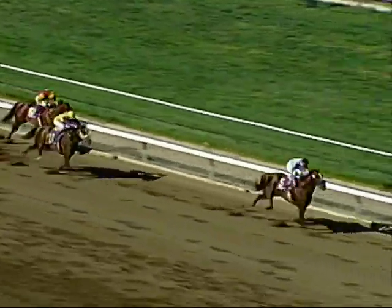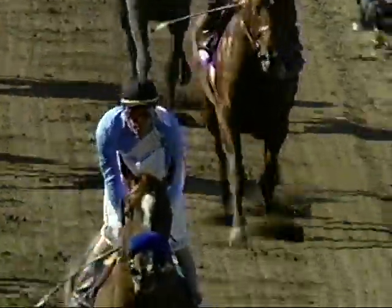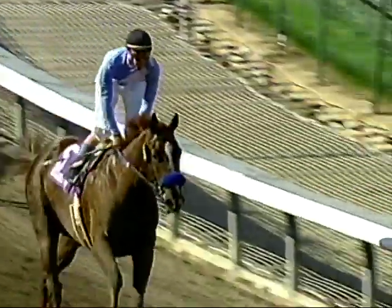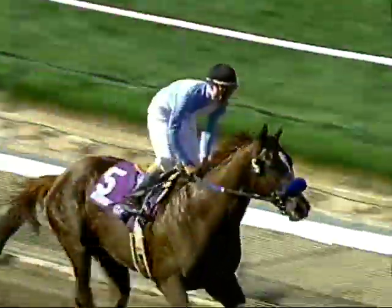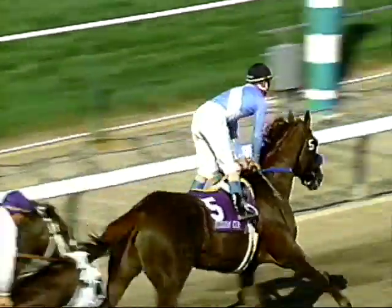And here comes Brocco to take the lead at the eighth pole. Winning Pact to Language Wary second. Bloomin' Affair is third, and Dehere has been defeated. There's a new kid on the block, and his name is Brocco, and he is sensational in victory, striding under the wire 5 lengths clear of Bloomin' Affair, and farther back it was Tabasco Cat third. Dehere had failed. Brocco, ridden by Gary Stevens, was the super horse on Breeders' Cup Day at Santa Anita.